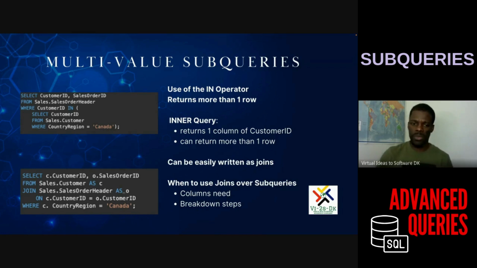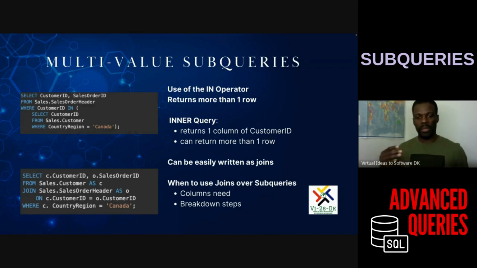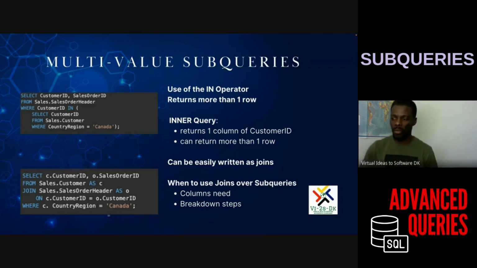All right. So it depends on what columns you need. If you need columns from both tables, then you need to use a join. If you need columns from just one table, you can use a multi-valued subquery. But you want to be able to use a multi-valued subquery in some cases to start building your joins, because you are able to break down those steps. So an experienced SQL query developer will probably just jump into the join and understand what they're doing. But someone who is still a novice or still working their way up might prefer having subqueries to actually see the steps that are being executed before getting to your output.